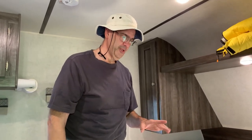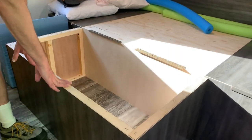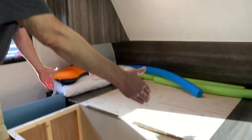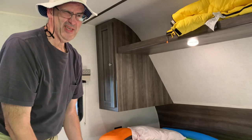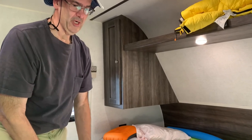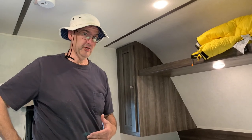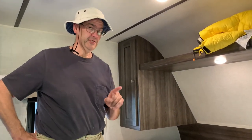So we're in the camper, and as you can see, the original platform was set up for a 55 inch wide bed that was, I think, like 76 inches long. We were buying an RV with a regular size queen bed, but turns out we were buying an RV with an RV queen bed, but we're fixing that.